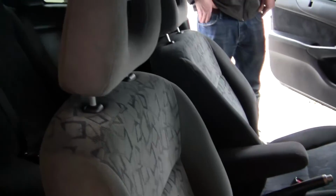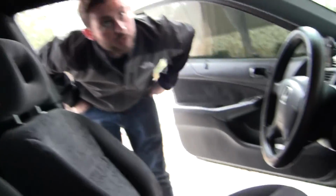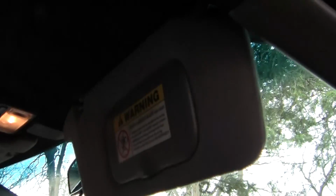So what repairs have you done for the interior? Like headliner? Oh, repairs. When I bought this car, the headliner was basically yellow foam, and it looked terrible. So I took it down, bought some suede cloth off the internet, and reupholstered the headliner myself. It also didn't come with sun visors, so a trip to the local pick and pull gave us these.